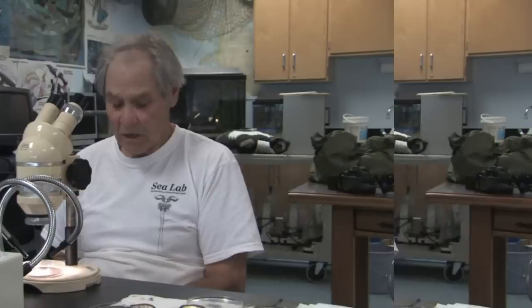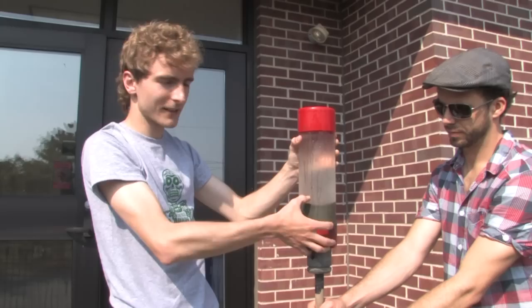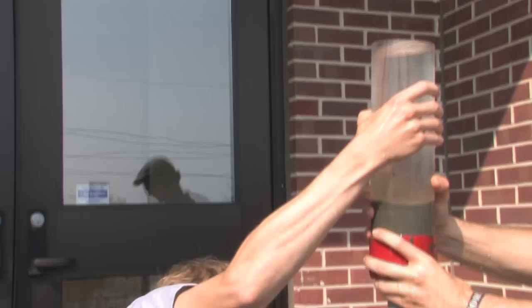So we've been sorting here for at least 4 days. We found a lot of cephalocarids, so you're going to hear from Martin. He's going to talk to you about this and explain what he does. Thank you. So this is the column. This is a core sample. It means this is the sediment just as it is in the sea. And what we want to do now is remove the sediment from this tube. The animals we are looking for are cephalocarids. They are small crustaceans, and they are supposed to live in a so-called flocculent zone.